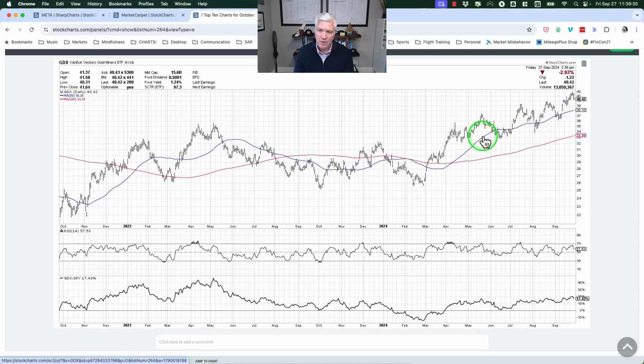When you look at a chart like GDX, and I forget which other chart was similar to that, maybe Spotify, which had a nice rally, and then we pull back. And so, again, tried and true approach is buy strong charts that are pulling back and making a higher low. Look at the chart of the GDX and look at pullbacks to the 50-day in June, in August, in early September. Every one of those we've traded just slightly below, but that's where you start to accumulate to play that next leg higher. I think gold, gold future, spot gold is in a primary uptrend.